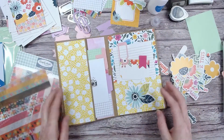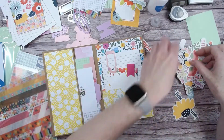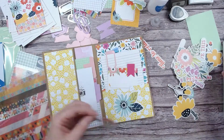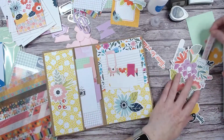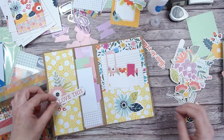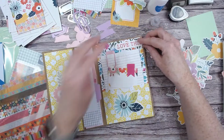We can also decorate here actually. Let's carry on with this one. I'm enjoying this. I don't want to use anything yellow because it blends in, but this is quite nice. And then we've got all these ready-made clusters as well, so I might just use that one. Yep, and a nice little word there too. We can pop this here. Where should I put it? I can pop it at the top as well.